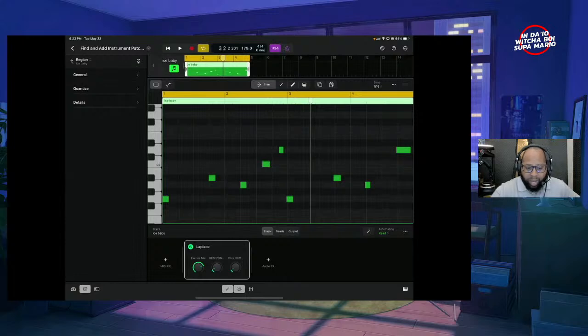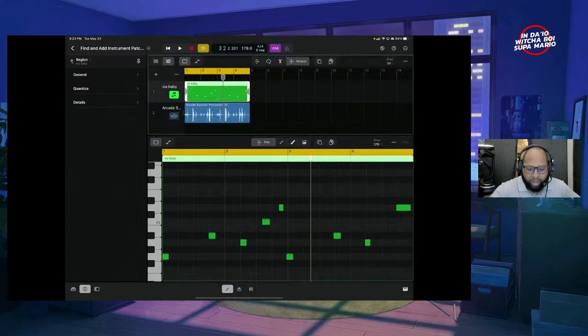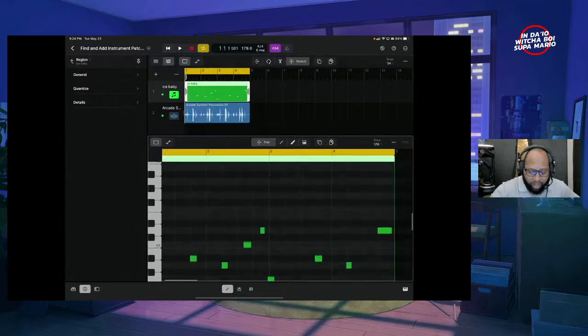And you'll notice that the downbeat of the MIDI note is not showing up. Can I adjust this and make it smaller? Let's just hide the instrument there. You'll notice that right here on this region or clip, whatever they call it in the Logic world, it's not showing in that preview when you hit the play button, and that's because it's not quantized.